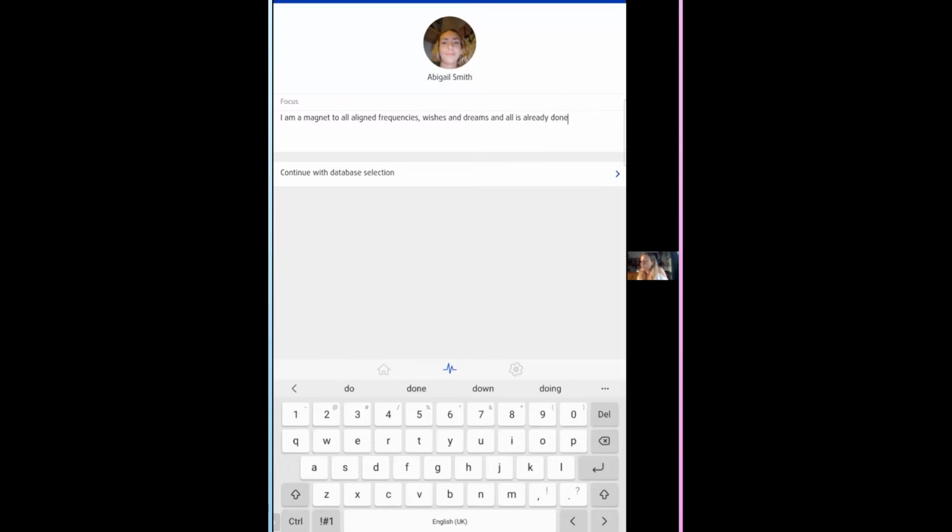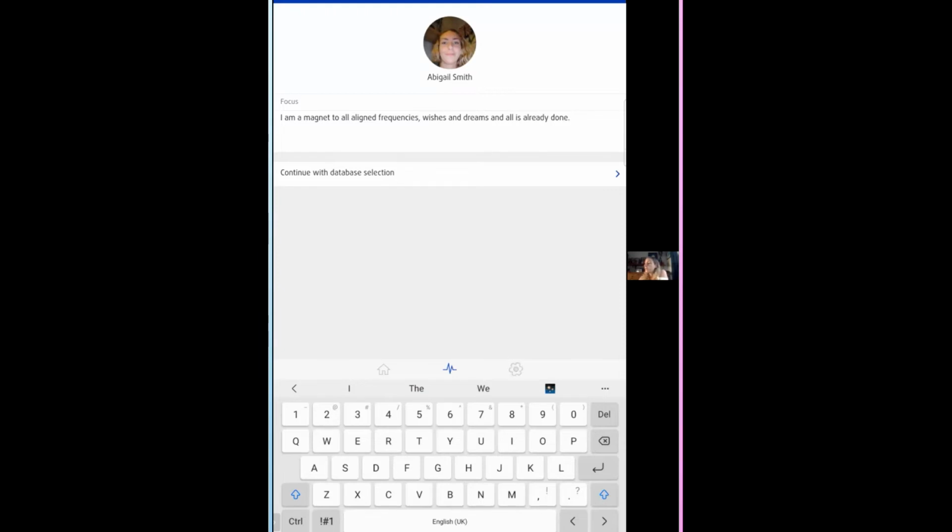So for example, that's already done in another timeline. You just have to attract it into this timeline. So that's why I've created this one. You can find your own one by even just Google searching on the internet, something that resonates with you, or you can just make one up for yourself.